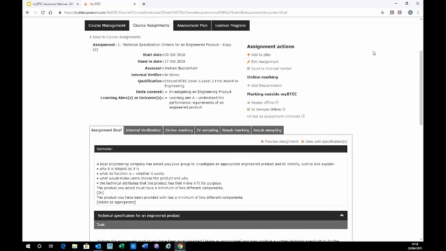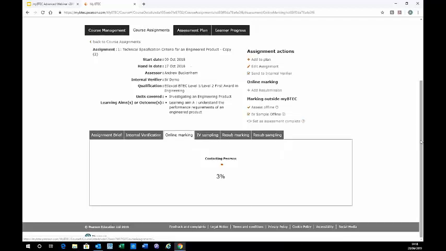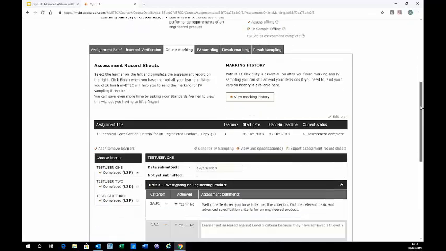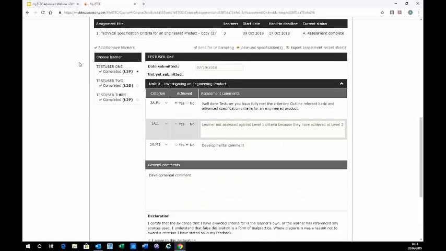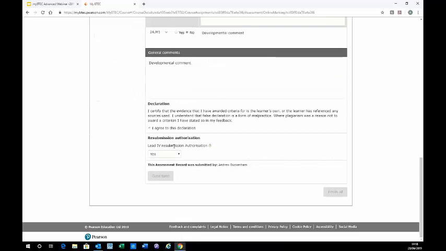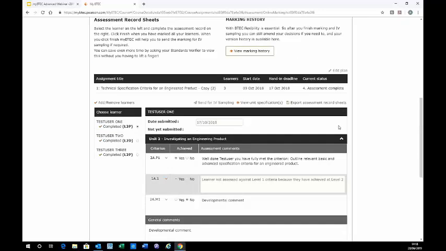Now you'll notice on my online marking here, I've done this marking once. Look, there's a set of marking there where all 3 users have been marked. Unfortunately, 2 of them underachieved, and so we flagged them as IV resubmission authorization. Right? We did that. It's all good.